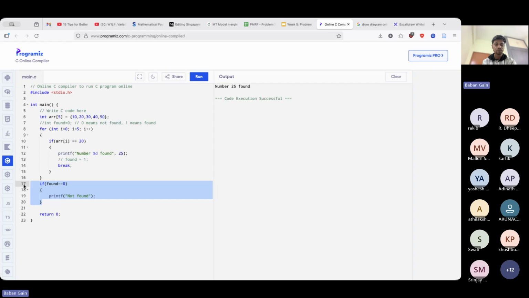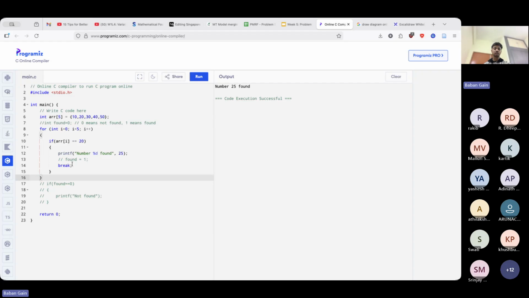So what will happen is that even if the number is found, it will still come into that, and I don't have any way to check if the number has been found inside the loop, right? So it will always print not found, which is not something we want. So we have to keep the found variable here.